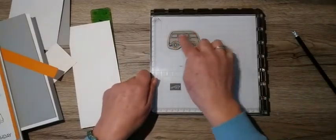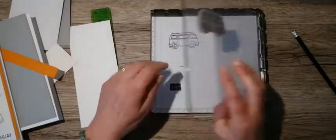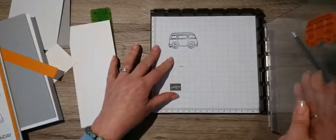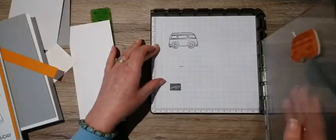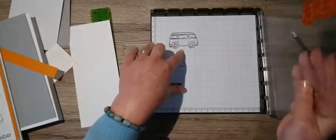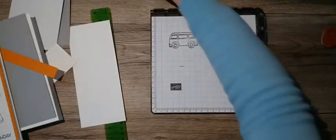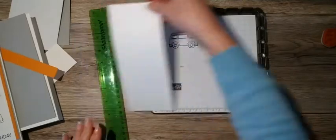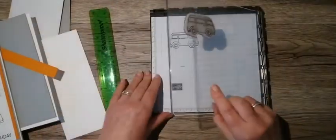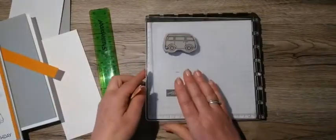a camper van positioned 2 hinge spaces above my center one. I could then move down 1, 2, stamp 1, 2, and stamp again, and I would be equally distanced. So that's how I got my measurements, and that should become apparent as I put my piece of card in. The one thing I do need to get out from underneath is one of the magnets, so I want that to anchor.